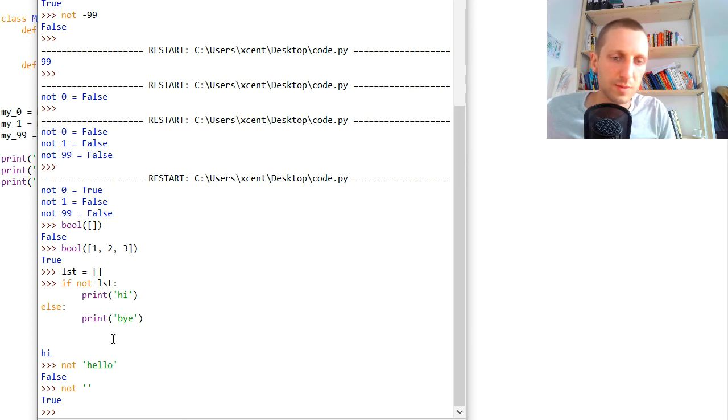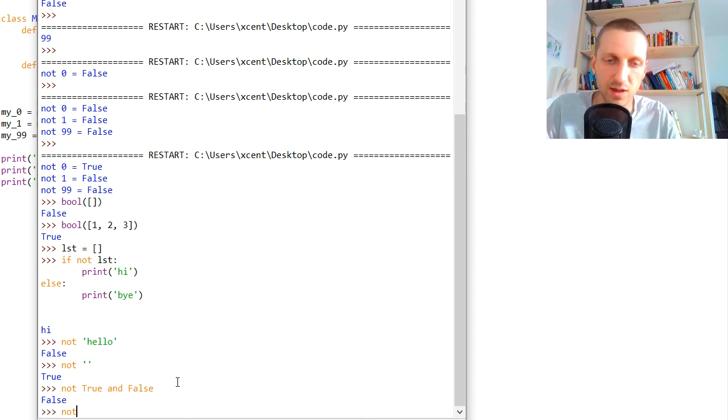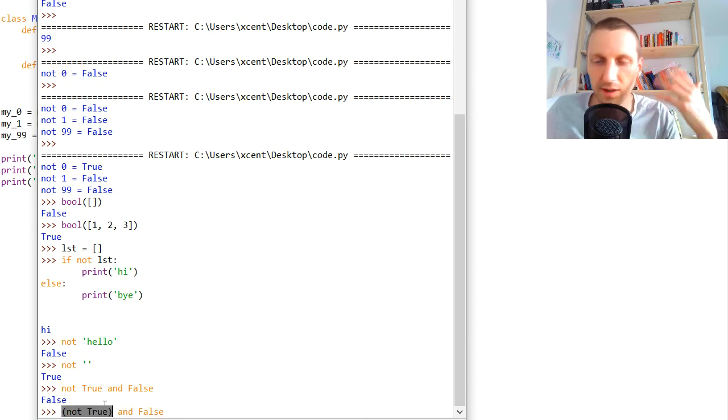So then the question sometimes is asked, what is the operator precedence? And for example, we can have the following case. This seems to be simple and trivial, right? But here we have two ways of viewing this expression. So say we have not true and false. So we can either see it as basically (not true) and false. And this is basically how Python handles it, okay? So it first performs the not true operation, and then it determines the result, which is false, and then it checks false and false, which is false as well. So the output here is false.